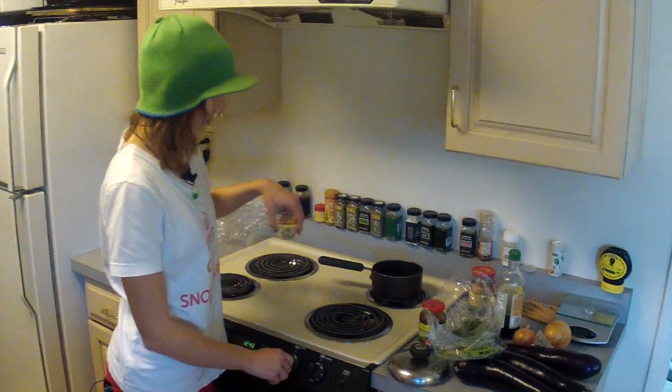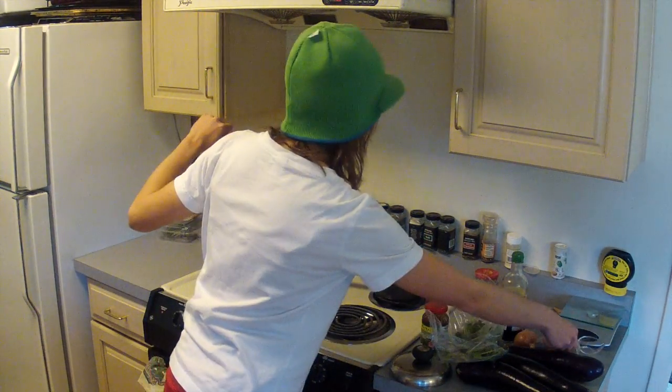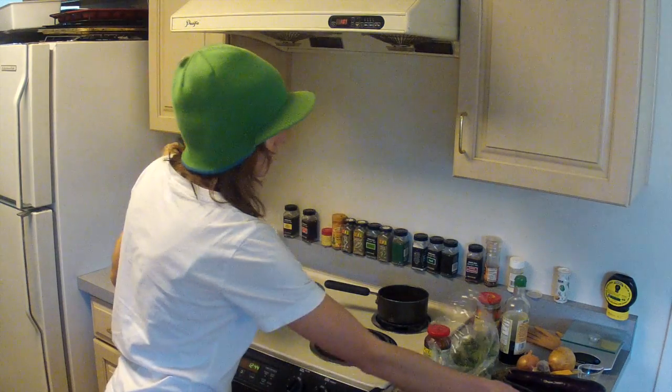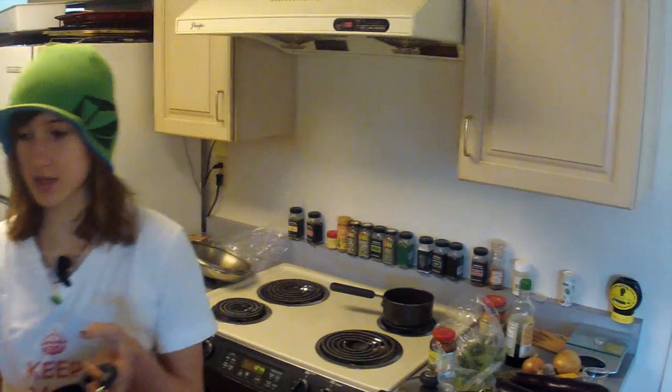So first, all you want to do is par cook the rice or the rice mix. Just put it on medium with some water. I hope you've done that before. And we want to get out a really big pot like this, one that's big enough to contain these eggplants, because you're going to want to boil a whole lot of water, which will take some time.